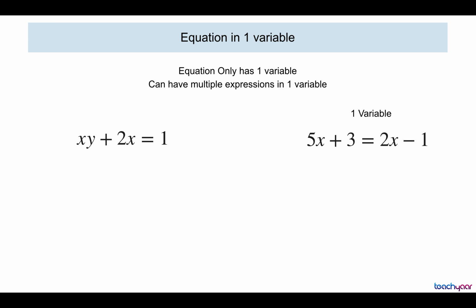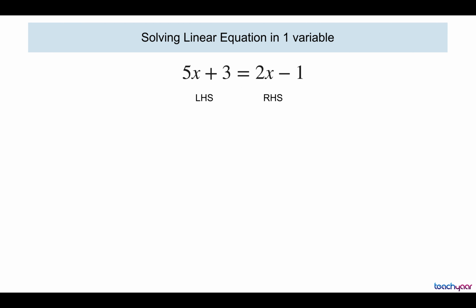On the other hand, you look at the term on the left and you have xy plus 2x. Now y is another variable. In this particular case, y is meant to be a variable. So you have two variables, and so it's a multivariable equation. So that's another example of an equation with a single variable, and an equation with two variables. Now in this particular video, we are only solving equations in one variable that are linear. So let's get straight to it.